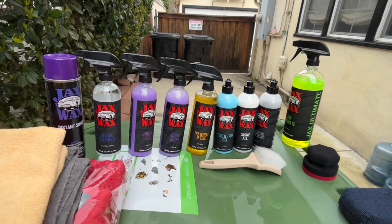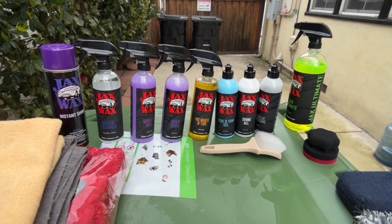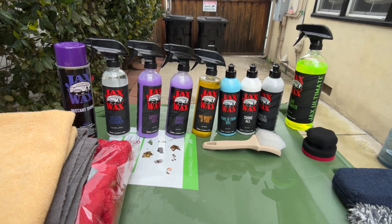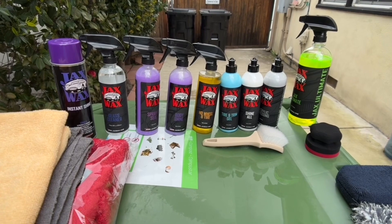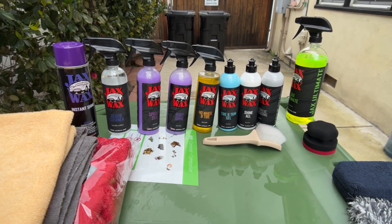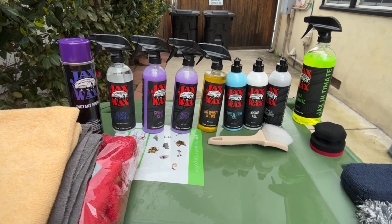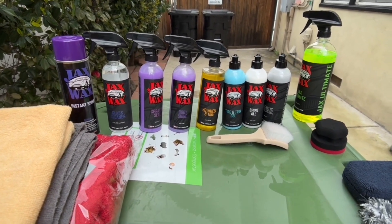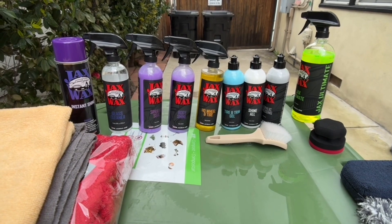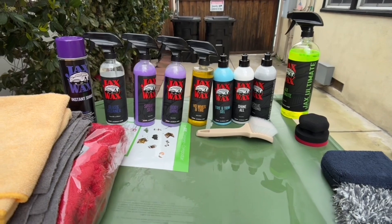Hello Sound and Gloss engineers. We're going to be doing a wash on a 2000 Ford F-150 truck. It's been in my family for years — it was my dad's truck, bought new in El Paso. My brother had it until his passing, and the truck came home to California from Texas to live with me. We're going to use a Jax Wax mystery box I bought, with a number of Jax Wax products, to make the truck look pretty.